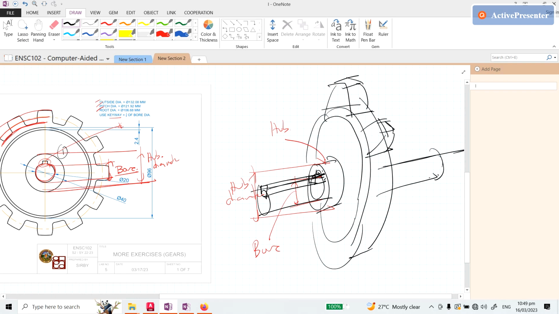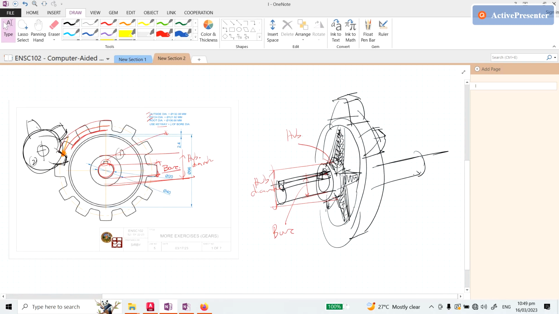It needs to be connected in some way, and the part that connects them is what we call the spoke. We can have various numbers of spokes or spoke designs. So I think that's it.